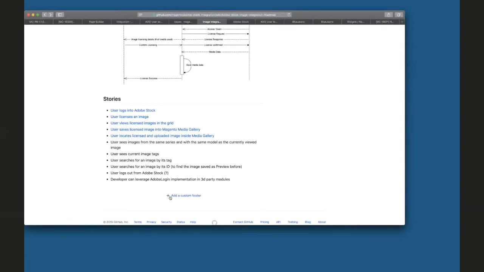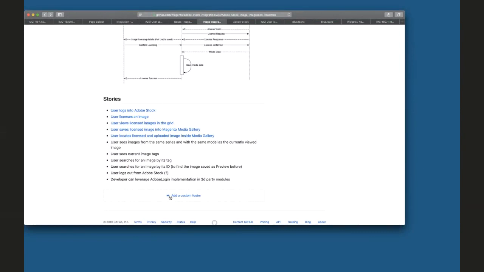Right. That's true. So we're expecting that Adobe Stock will already have a token that it will use to provide some request for licensing or something else. So we have a separate service for authentication, and we should expect the token already exists after that.